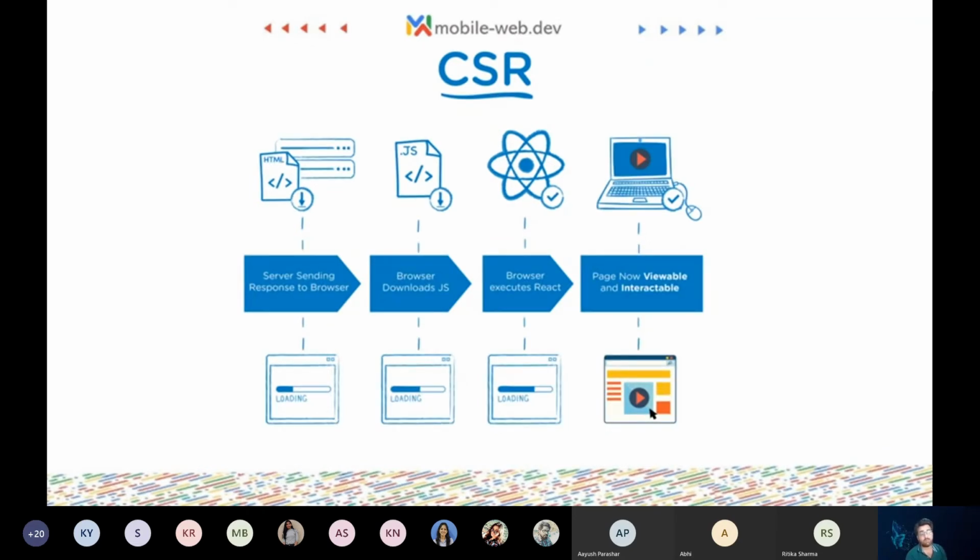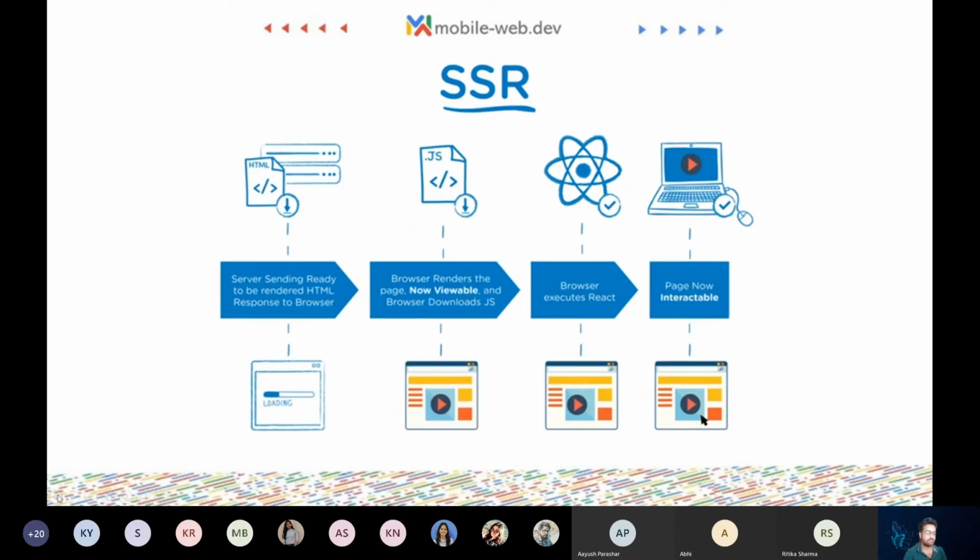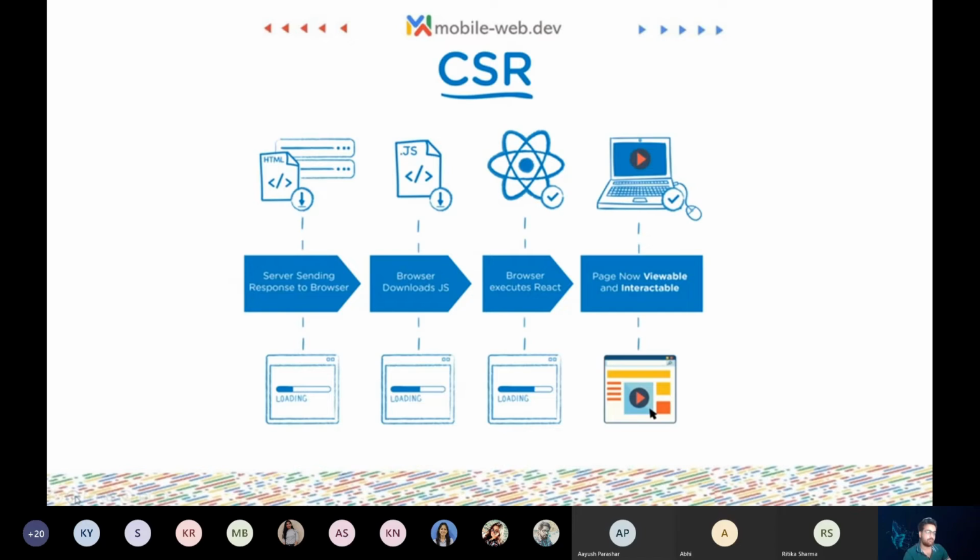But the problem with this is, if your website is a CSR, it won't actually be ranked on Google search engine, because when Google search goes to your URL, you are still downloading the JavaScript, and the Google search crawler doesn't execute JavaScript content at all. So you would need server side rendering if your content depends a lot on SEO and things like that. But if your application is a web app like a music player or a game or a video player, then you are good to go with client side rendering.